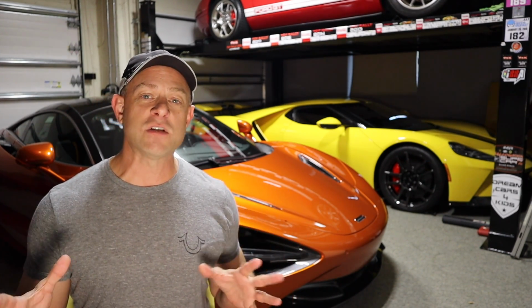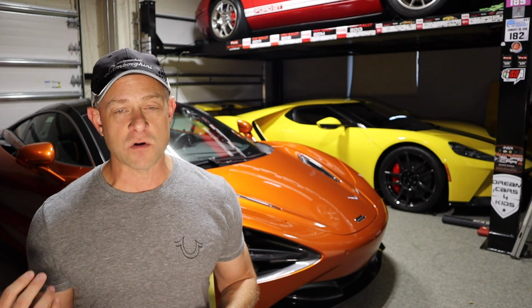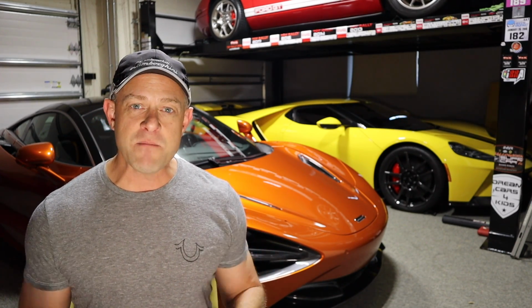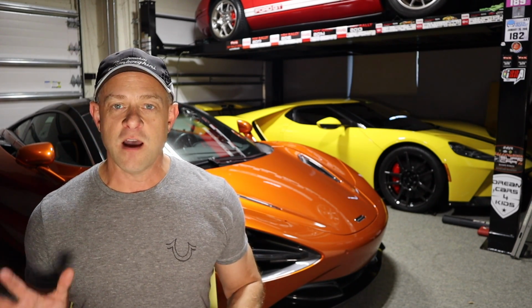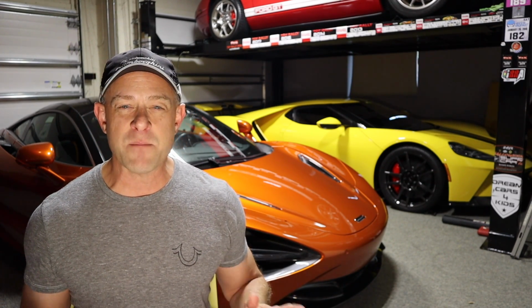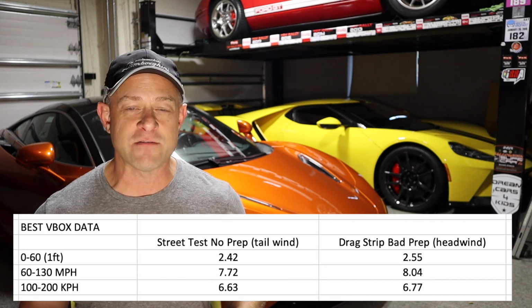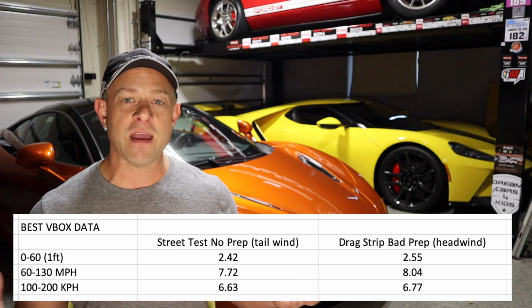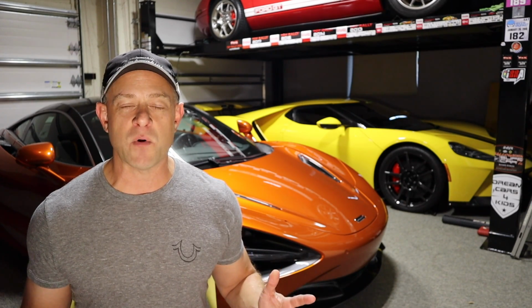Now, there was also a huge headwind there. It was actually blowing over porta potties. Howling wind, a headwind-crosswind coming towards us. So when we looked at the VBOX data, you can actually see that happening. 60 to 130 going down the drag strip came in at 8.04. 60 to 130 coming back the other way was 7.72. So on a calm day, where does the 60 to 130 time lie? Probably somewhere in between there, 7.8, 7.9 seconds.